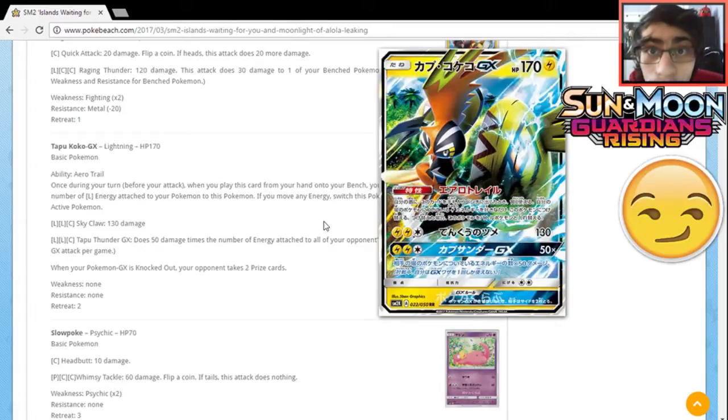Max Elixir? Anyone? This card is one of my favorite cards in the entire set. I can't wait to try and use like a donk deck with this, because you can honestly donk someone with this card. You can easily turn one Skyclaw them for 130 and knock something out. I really do like this card. The fact that you can use it with Max Elixir is just so OP. You got Max Elixir to get energy in play, and once you do that, you basically are golden with this card.